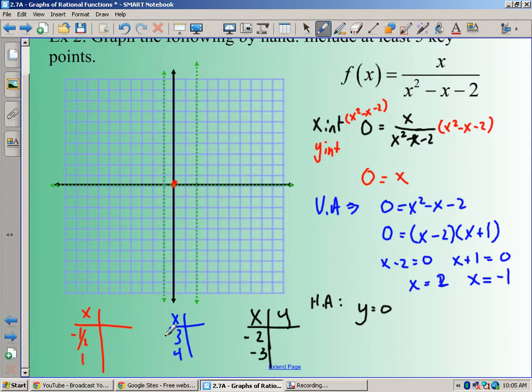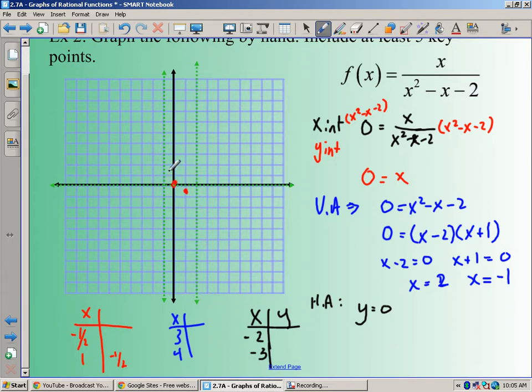So if I start with the red one, if I put 1 into this function, I get 1 over 1 minus 1 minus 2, which means I end up with -1/2 for that. So at 1, I'm down here at -1/2. It could be that I'm down here and this could be like an upside down parabola, or it could be up here in the positive and going up. I don't know how much work I'm going to do to get the actual number, because I'm not really concerned about that. I really just want to know which way the graph is going, whether it's going to be in the positives or in the negatives.